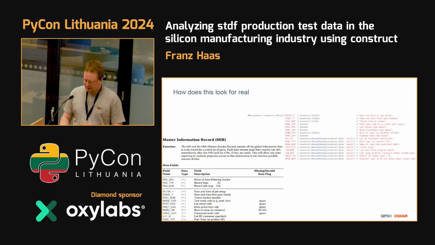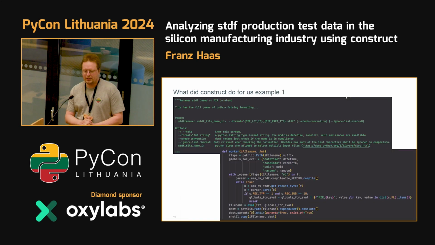So, next question is, what did Construct do for us? Once we have done this, which was really easy, we were able to use it to solve problems we have very efficiently. What you see here is real-world code. We really use this in some situations to rename stdf files so that the file name matches the metadata inside the file. That is very helpful for people who want to use file operations to move data around.